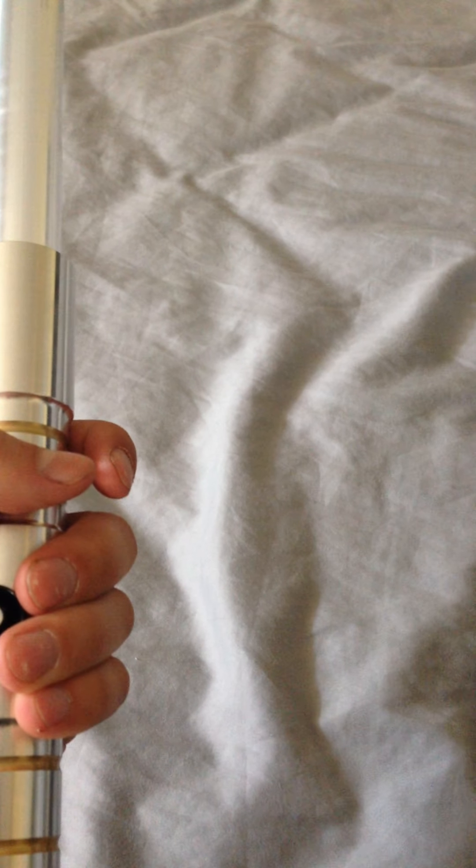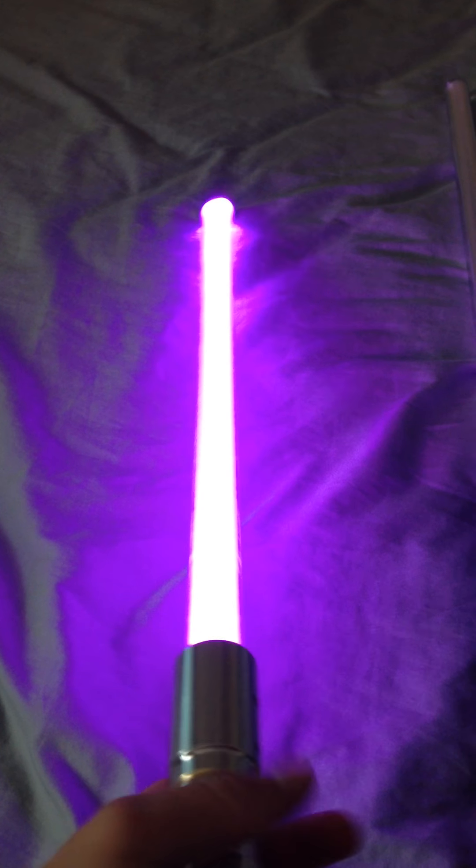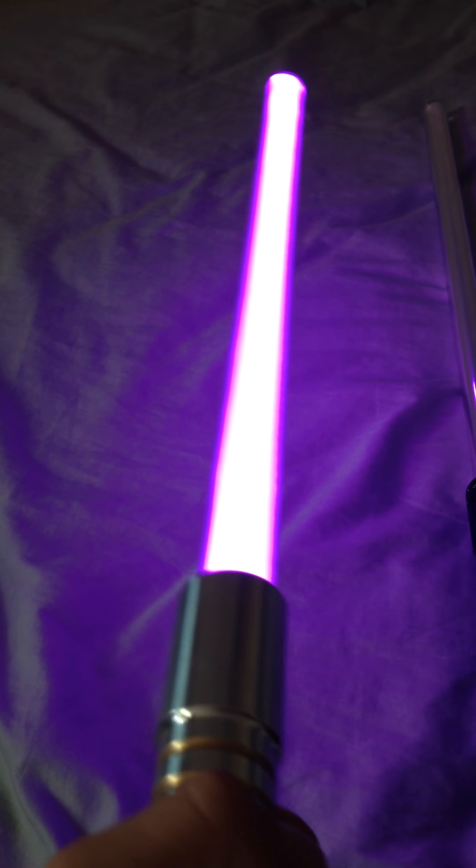First off, I got the Initiate LE V2. This was the free saber I got in the sale that they had earlier this year. I was hoping for a V3, but this is alright. This is my first V2 saber. I like it. It's nice and easy to handle. I'm not sure if it's violet amethyst or dark violet amethyst — kind of hard to tell on camera — but everybody likes to see the color before getting into everything else.